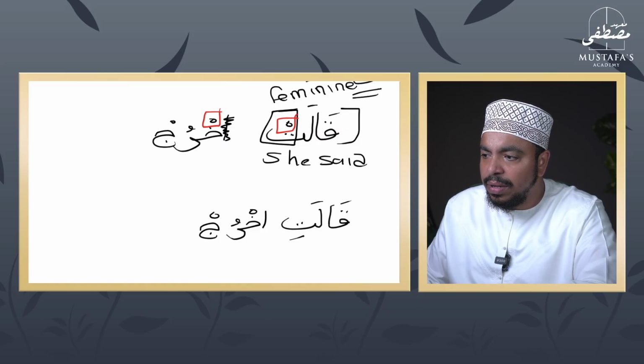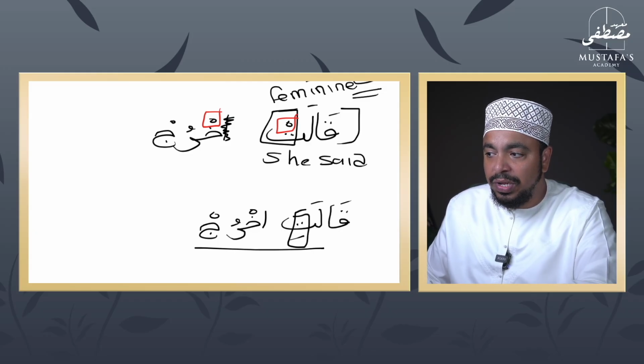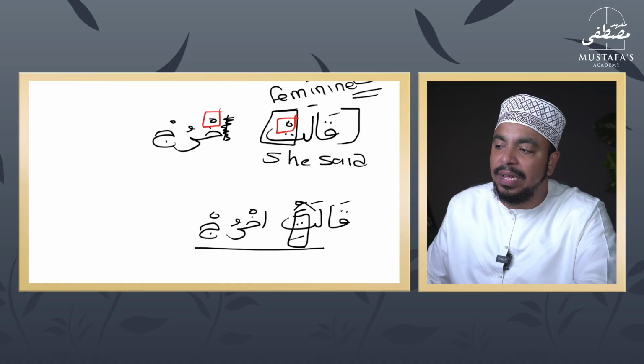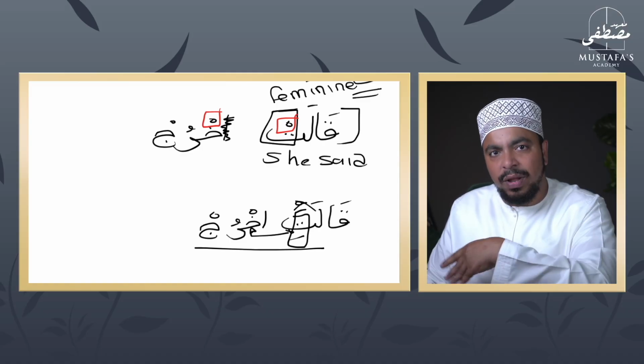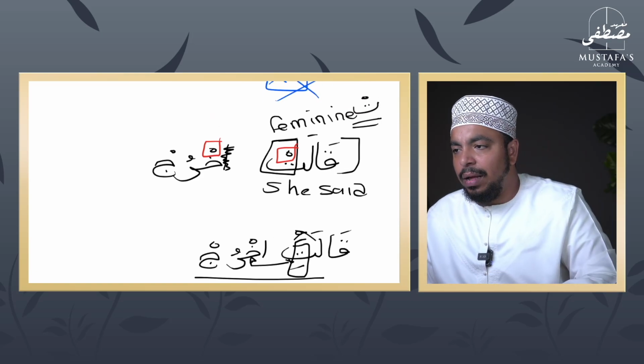Qalat ukhruj, like this. Does that mean this doesn't have a sukun? That's not what it means. Originally, it's a sukun. But you cannot maintain the sukun because of two sukuns colliding with one another. You need to let go of one, and that's the first one. I hope that makes sense, inshallah ta'ala.